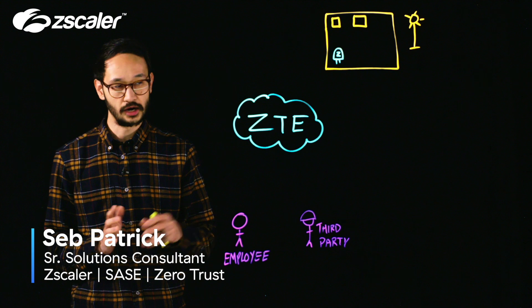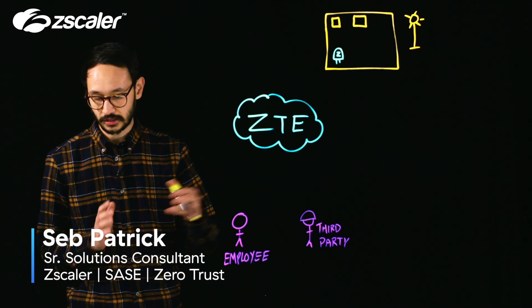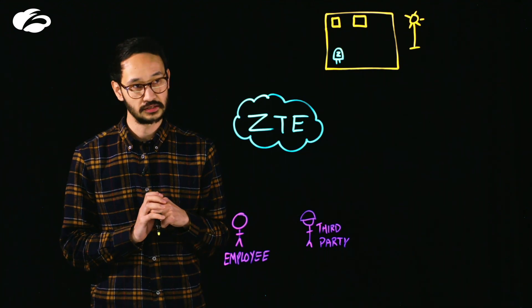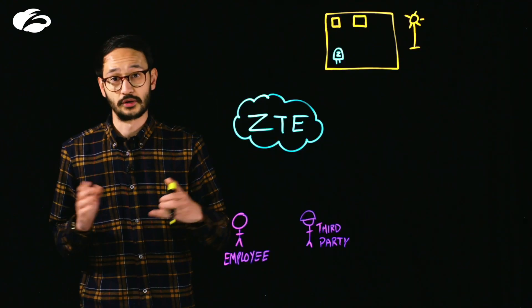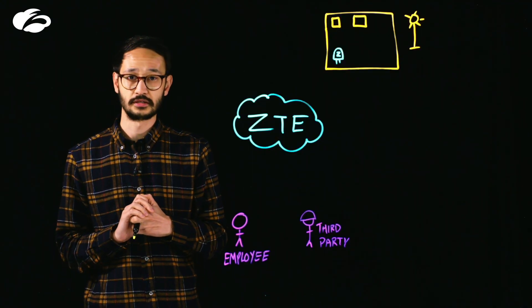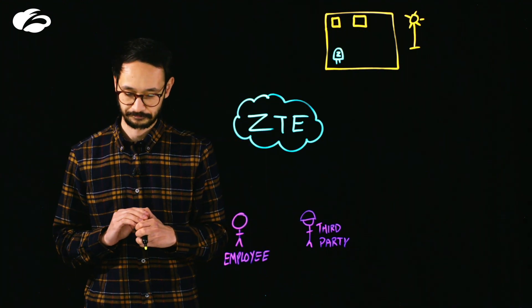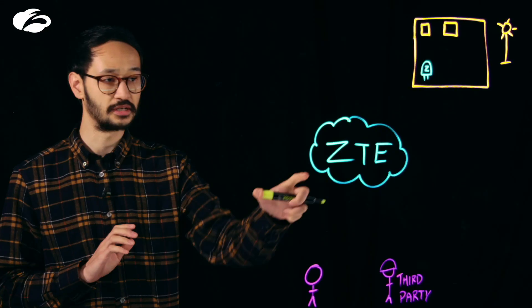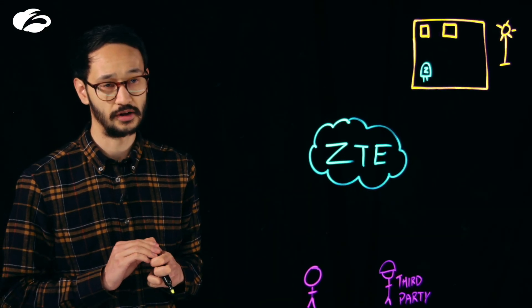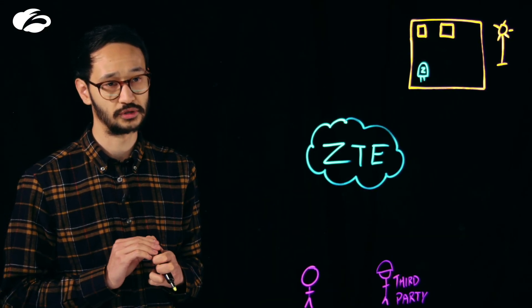Securing access into IoT and OT systems has always been a challenge in the IT space. Contractors need access and either VPNs or VDI solutions are typically used to provide this capability. There's also an operational wrapper that needs to be considered to ensure that the IoT systems SLAs are met. I'm Sebastian and I'm going to be walking through how the zero trust exchange delivers private privilege remote access.